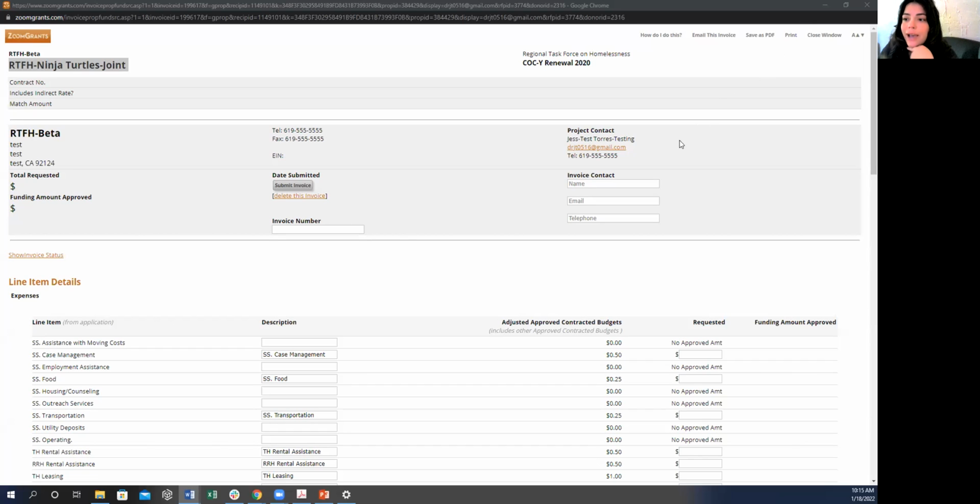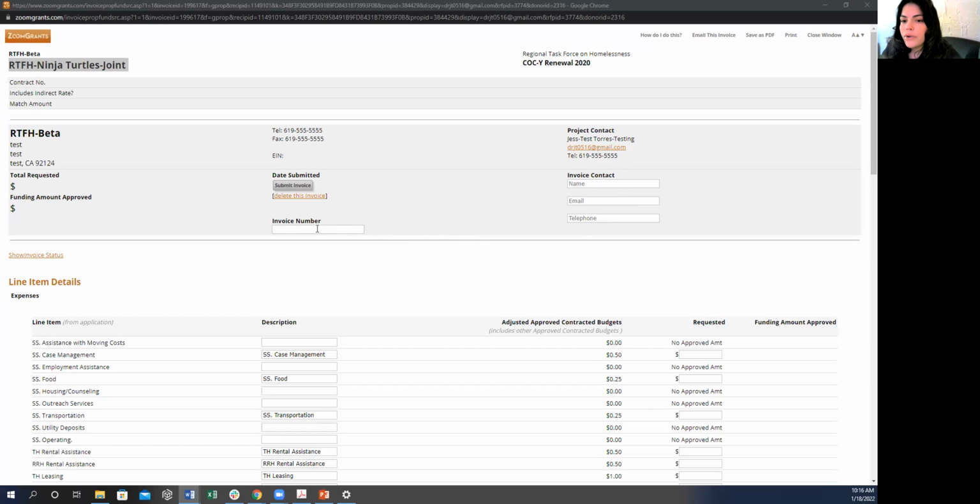Once you have clicked on Add Invoice, you will then see Project Contact, Invoice Contact, and Invoice Number. The Project Contact is the point of contact that RTFH will relay any message that needs to go back to the organization. The Invoice Contact should be the person that is financially accountable for the invoice submission.